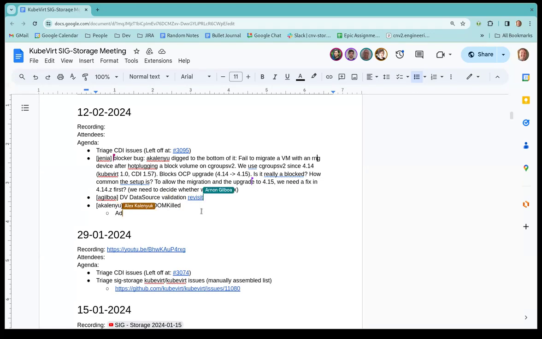Yeah, so we found that we cannot upgrade OCP, and I'm sorry if it's not the right forum, but it's super important. A VM cannot be live migrated if it has an RNG device and a hot plug volume. So my question is, how common is it for a VM to have an RNG device, and should we consider it a super blocker that can prevent a release?